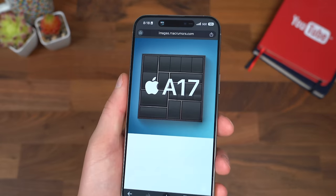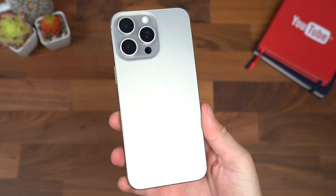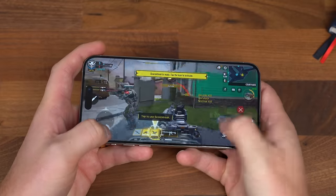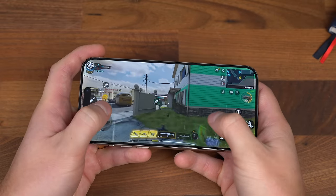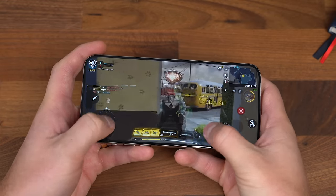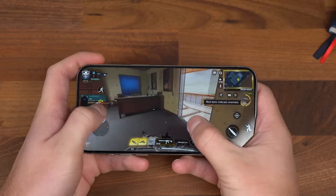Apple's new A17 chip inside is crazy quick — it's really powerful. Apple continues to lead the pack in their processor chip development, and it's fun to see the competition. You've got Apple, Qualcomm, and MediaTek all competing for that best chip. Modems are also really challenging to make, so I believe Apple's partnering with Qualcomm for a few more years for their 5G modems. It'll be fun to see how that landscape plays out, but Apple's still top tier with their chipsets. It's fun to see where gaming is going — I do believe you're going to see more and more high-end games on your mobile phones going forward.